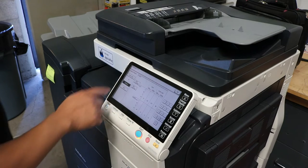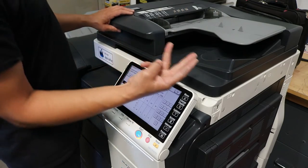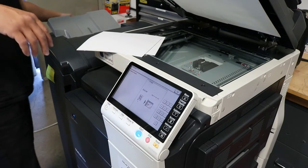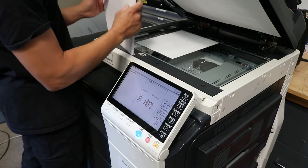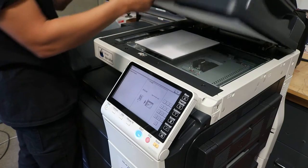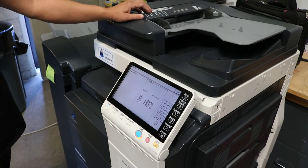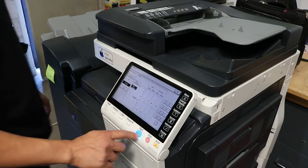Okay, then after it completes, the menu comes right back, and then you're just going to go ahead and press it again, and you're going to do this 3 times. So that's 1. Paper comes out again. Place it on top, hit start, and it goes ahead and scans it. All right, and then there a third time.